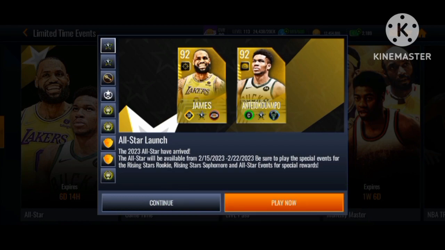In this video, finally, EA has dropped the real All-Star promo here in NBA Live Mobile. So we're going to be taking a look, and I'm going to calculate all the math and show you guys how you can get one of these 92 All-Star captains, no money spent, all right?